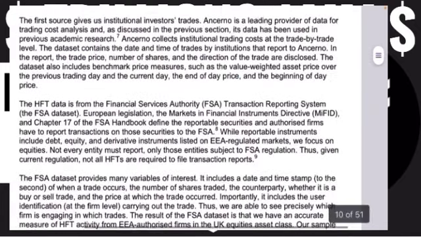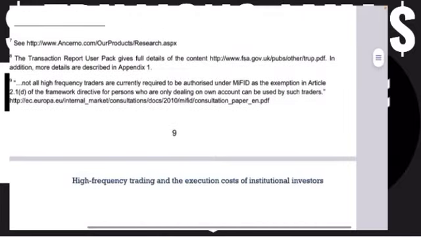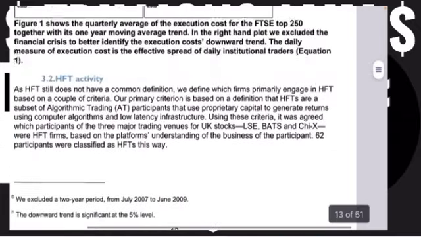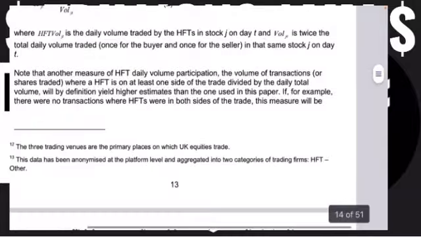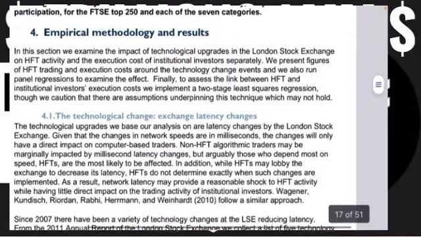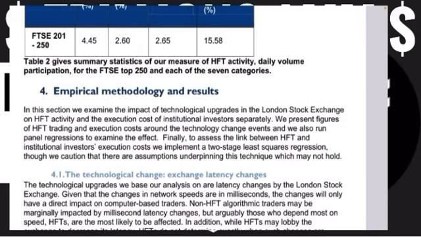And really, the data set is worth looking at. I'm not going to read through it, but look at the data set and you'll get a good idea just from the charts and the stats. Is there an actual effect? Is there an actual added cost to the markets because of high frequency trading, or is it vastly outweighed by the benefit of having liquidity? So really, we've got to look at the empirical methodology and the results.